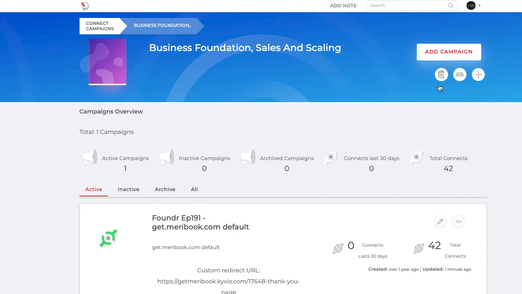So you can create multiple campaigns. If you have a blog page, you want to add a campaign, you can create a new campaign and connect that. Or if you want to have a landing page and you want to separate that out and track how many people are coming from your landing page compared to your blog page, you can do that by the number of campaigns that you create, and just create a separate one for each one.